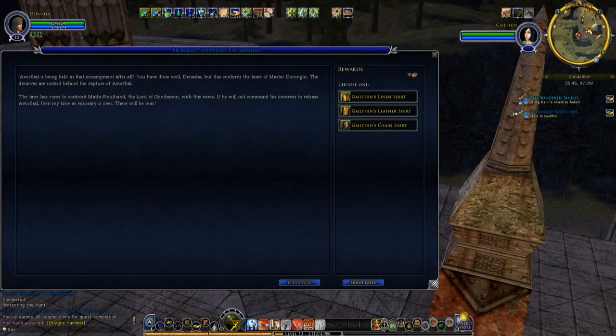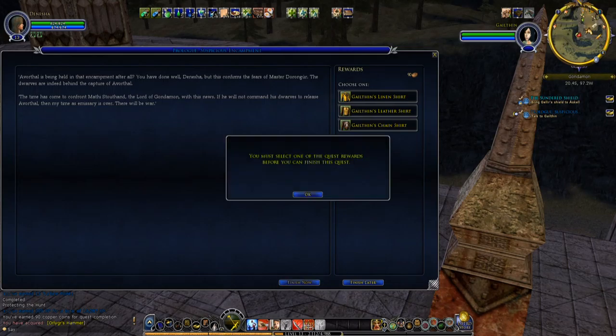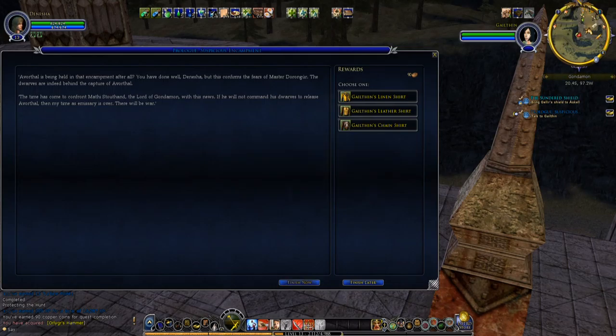Sweet Light Malon. Averthal is being held in that encampment after all. You have done well, Denesha, but this confirms the fears of Master Durogor. The dwarves are indeed behind the capture of Averthal. The time has come to confront Matthew Stouthand, the Lord of Gondamon, with this news. If he will not command his dwarves to release Averthal, then my time as emissary is over. There will be war.